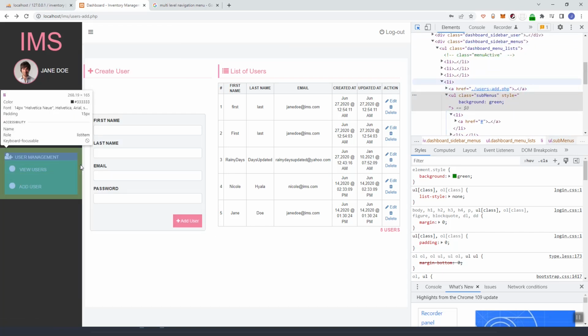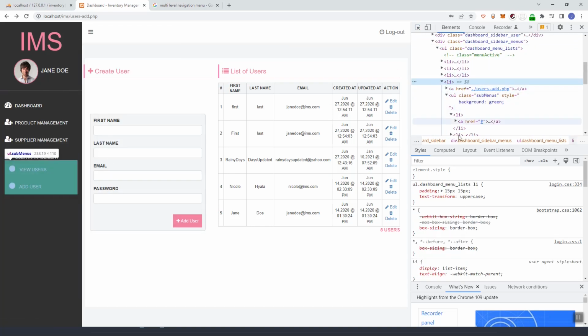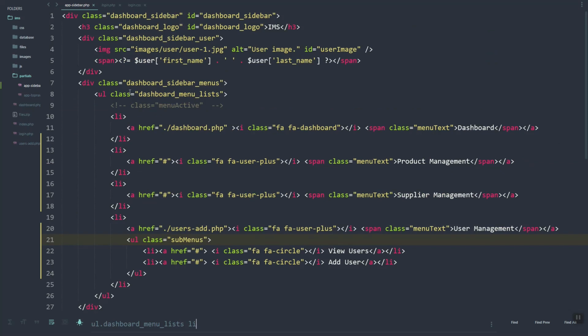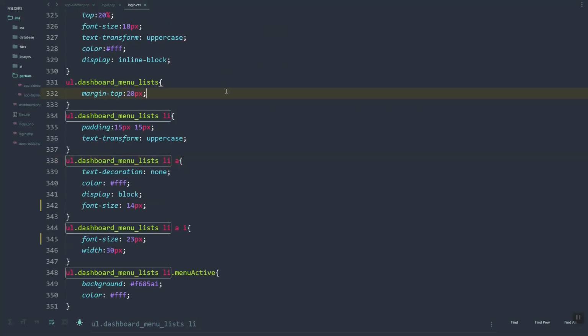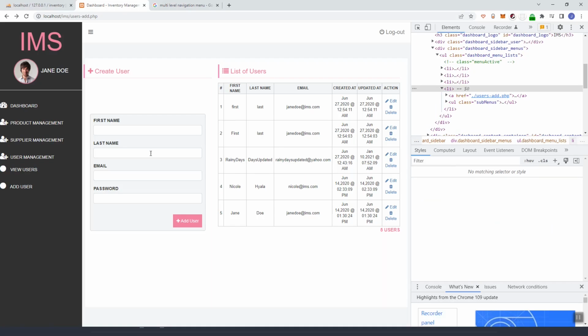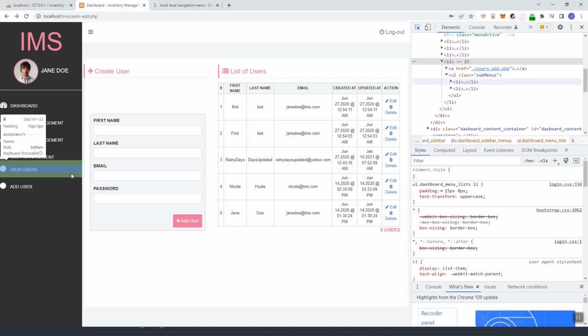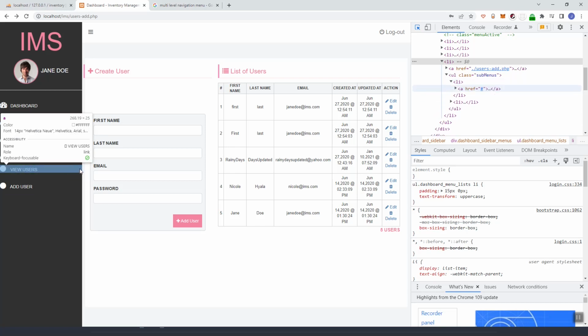Let's grab this element. So in our login.css, let's remove the padding on the right and left. As you can see here, it is now taking up the whole space.